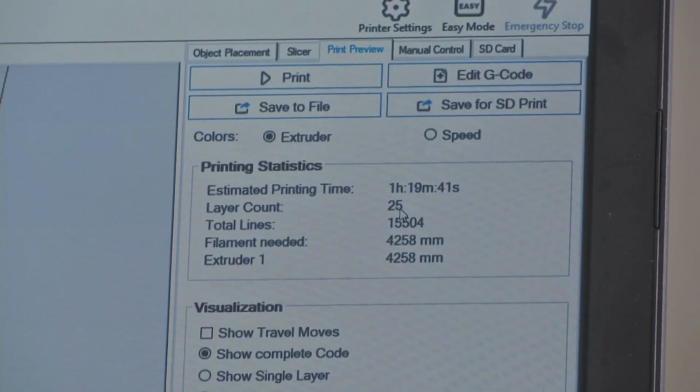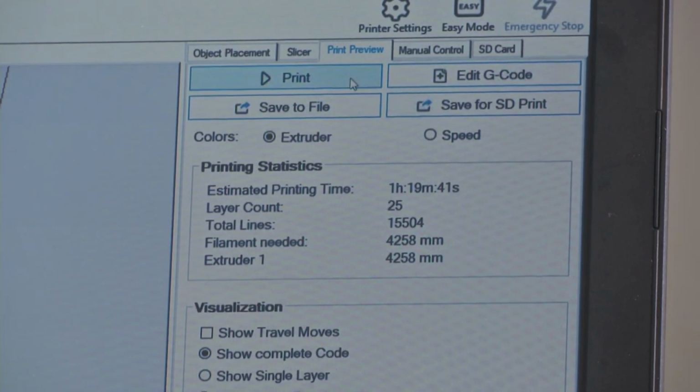So we can just multiply 25 layers by 200 microns, and we will get 5 mm. And the total filament needed is also important. This 3D printing will require 4258 of filament.